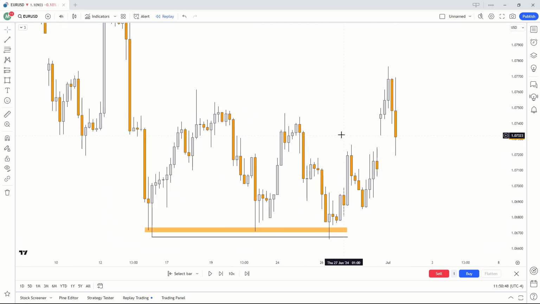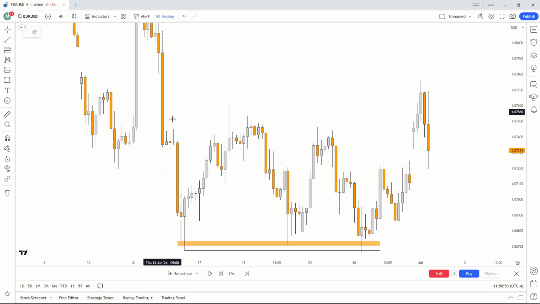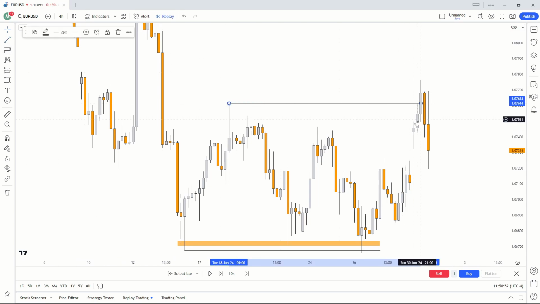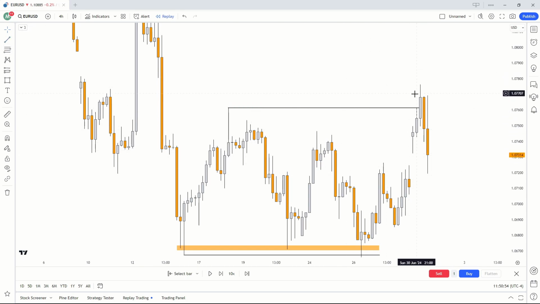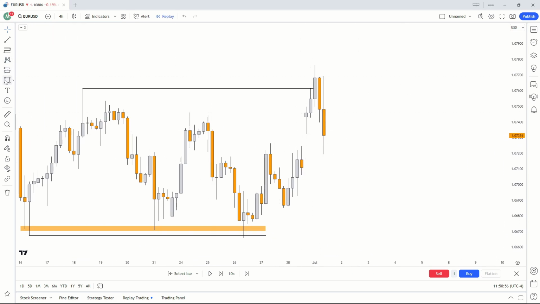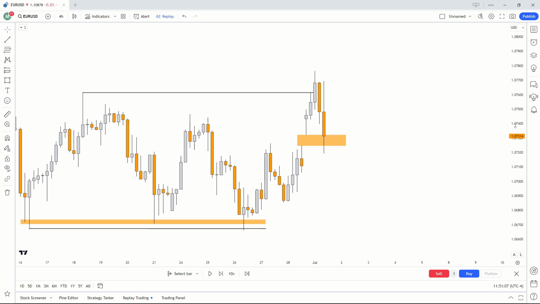Now, within this same example, we also do get a run above liquidity. As you guys can see, we have this high right here, and we do get a body closure above the high. However, market does come back to fill this fair value gap right here, as you guys can see right here. Now, it does not look like your usual fair value gap. However, it is an inefficiency in the market. As you guys can see, it has jumped. So that's for another video, however.